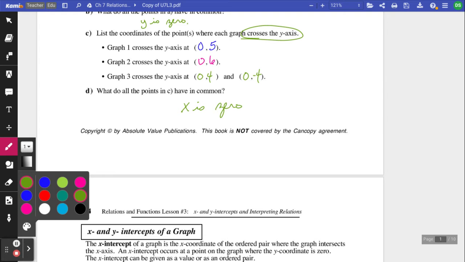If I say y-intercepts, you say? X is 0. Okay, my grade 12 class, I'm still doing this. Y-intercepts, and they're saying X is 0. So this is forever. So if I say x-intercepts, what do you say? Y is 0. Everybody, x-intercepts? Y is 0. Okay. All right, I can't tell because we're wearing a mask.